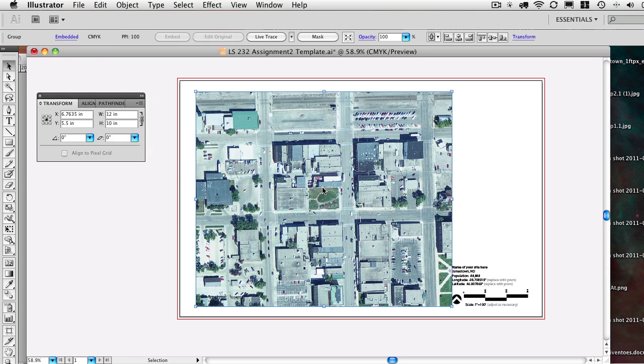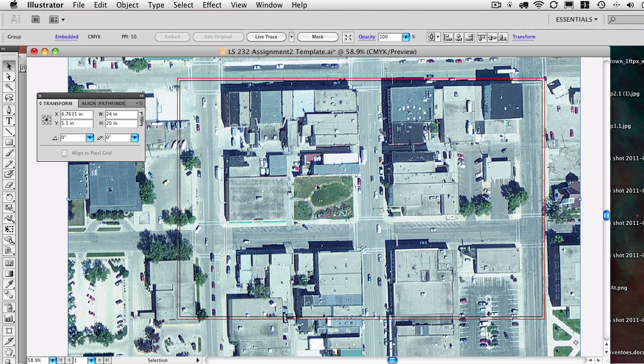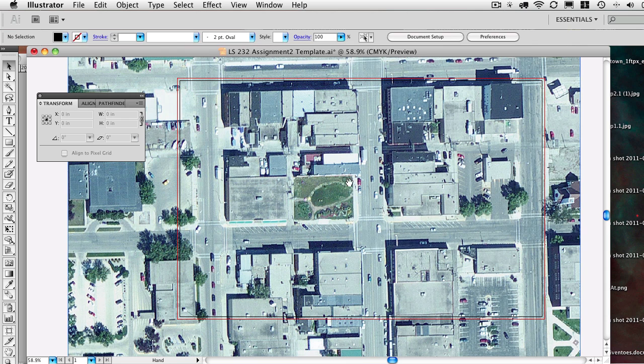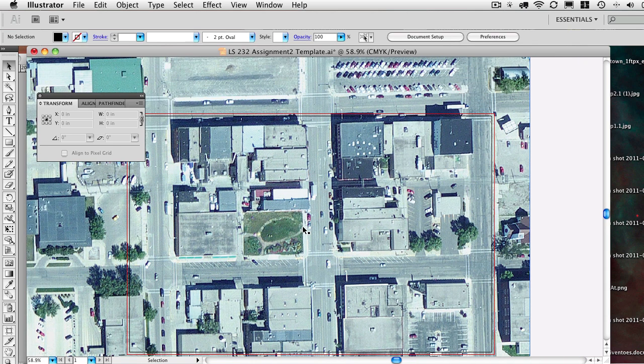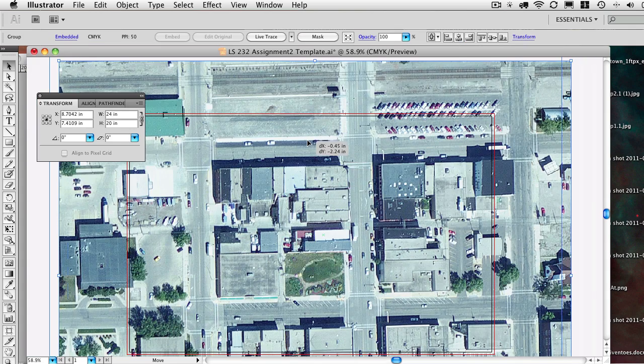Like if you want to try, for example, 1 inch equals 50 feet. Well, this would need to double in size. So let's go from 12 inches to 6 inches. Whoops, wrong way. 12 inches to 24 inches. There we go. So now, if I were to print this, take my scale to it, I can measure exactly 1 inch equals 50 feet. But a small problem here, it's much bigger than our sheet of paper.